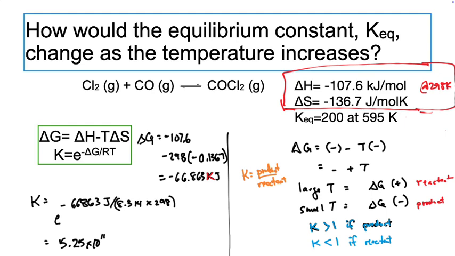A temperature dependence. So at large temperatures, I would get a positive delta G. At small temperatures, I would get a negative delta G. What do you think 298 is, large or small? If we're looking at room temperature, that's probably a small temperature. Small and large are all relative, but that's usually where we would call that a small. Which means, internally consistent, I'm saying we should get a negative delta G, and you're getting a negative delta G numerically as well. We can then take that information and sub that back into our expression.